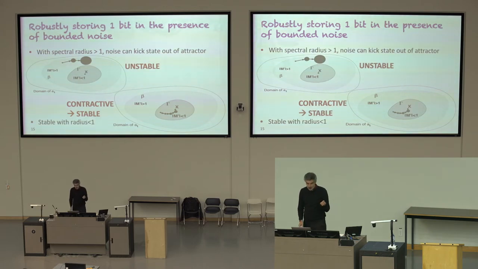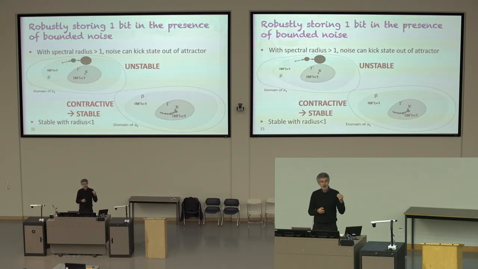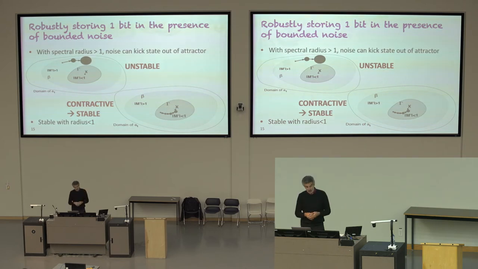Now, what we showed in the paper, in addition to putting this in the light of dynamical systems, is that if we want to store bits of information in a stable, reliable way, we need those convergent transformations. We need the Jacobian matrix, that's the derivative of the next state given the current state, to have eigenvalues that are all less than one. Less than one means that two things that are close to each other get mapped to something closer. Greater than one means they can get away from each other. So what we show is that if we want this contractive property, which gives us stability, we can store bits of information, but then we're going to be suffering from vanishing gradients.